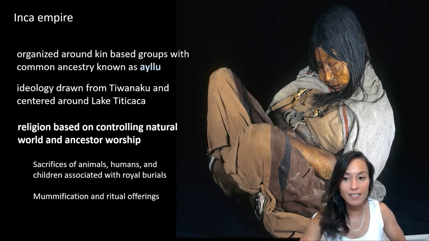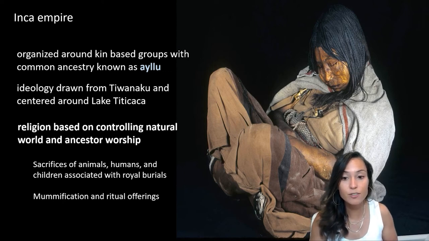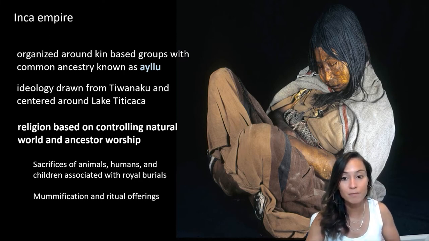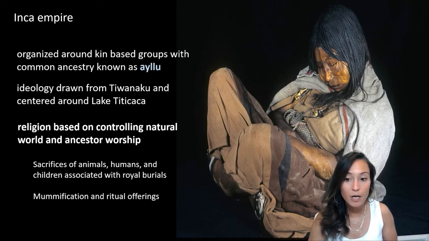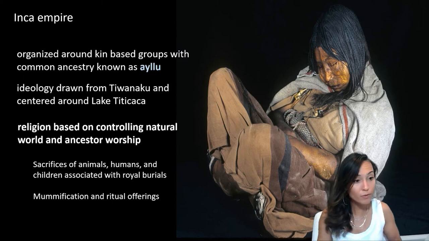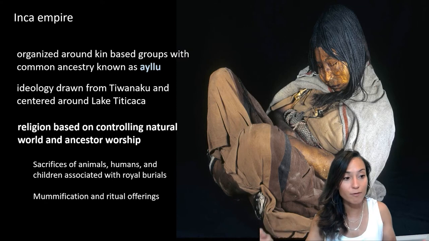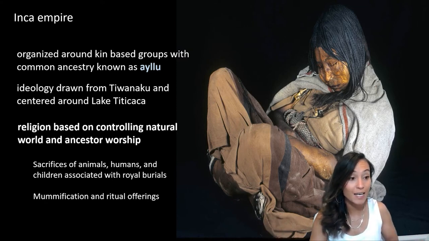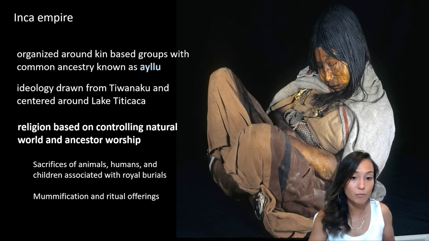The Incan societies of the past paid particular attention to developing a formal royal ancestor cult. Although ancestor cults were a long-standing part of Andean society, what was new about what was called the Pachakuti system was the institution of split inheritance which accompanied this cult. Basically, when a ruler died, his palace, servants, and possessions were still considered his property and were maintained by all of his male descendants except his direct successor — which is really different than hereditary rule in places like Europe, in which your direct descendant gets all of your possessions. In the Incan context, the direct successor got nothing; instead, all of this wealth was given to the other male descendants in the group.